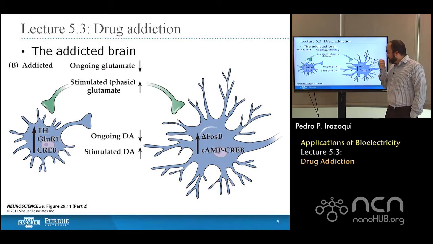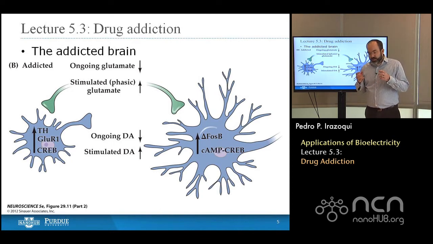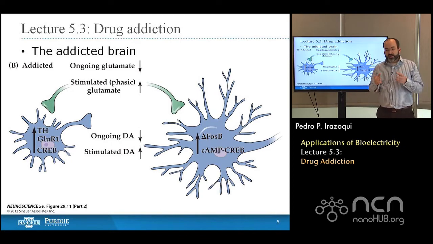And so what happens is that when you take a drug, let's say you take cocaine, you increase the duration during which dopamine is present in the synaptic cleft between the VTA neurons and the nucleus accumbens neurons. And that leads to an excess of excitation there. So your body is receiving a reward, but you haven't done anything to get a reward.